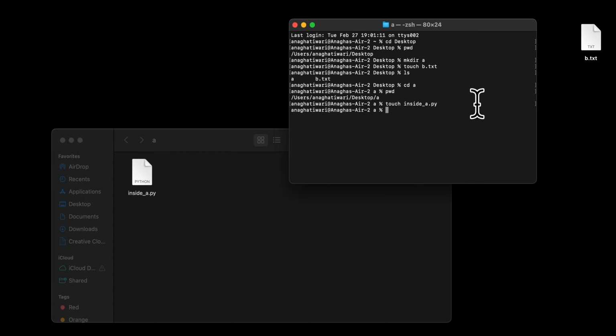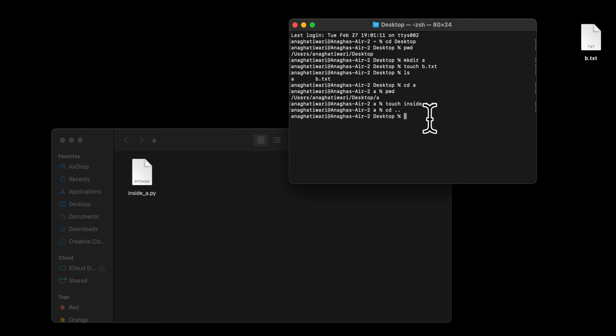And let's say I want to return to my desktop. I want to go back to my desktop. Right now I'm within the A folder, but if I want to go back, I use cd space dot dot. What that does is you change the directory, you set your current directory to the one that was previous to the one that you are in now. So if you imagine a branch-like structure, I'm in A, I want to go back to the desktop, so I do cd space dot dot, and here I am again in my desktop.